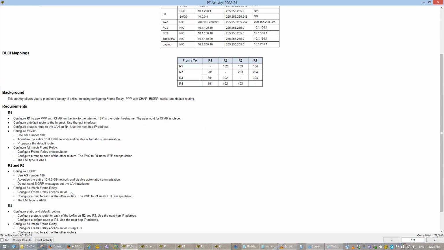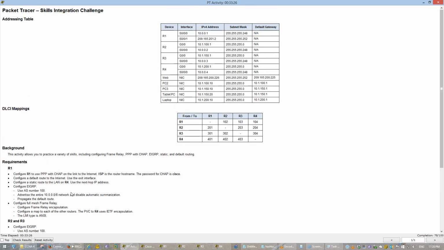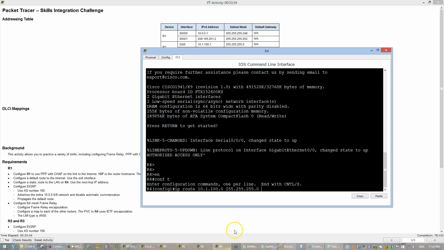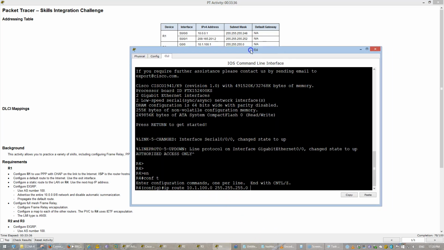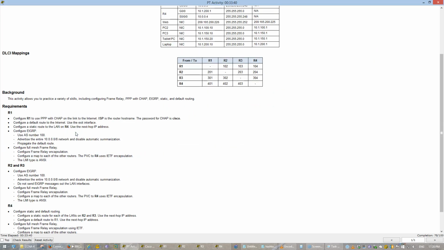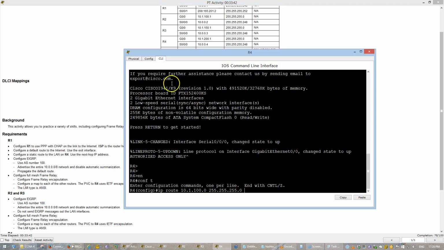And that's going to go to the next hop. Yeah. So the R4 next hop will be the serial interface of R2.